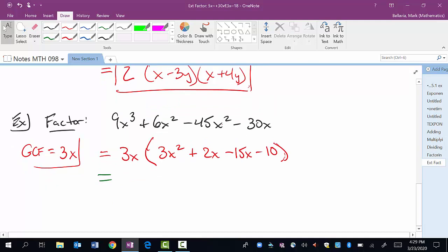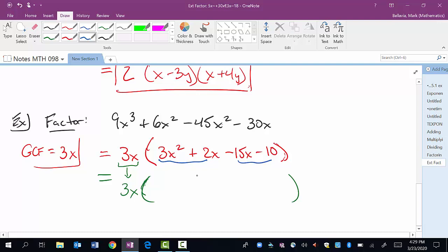So when you take a GCF out, remember from the last example, that GCF will stay out in front. So that just stays 3x in front. And then I've got this big set of parentheses that's separating the 3x from everything else, right? Separating my GCF out. And now you want to make two groups of 2. And we're doing that because we have 4 terms, right? 4 terms is telling us we're going to try to do grouping.